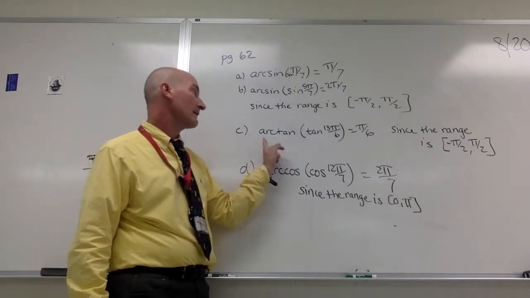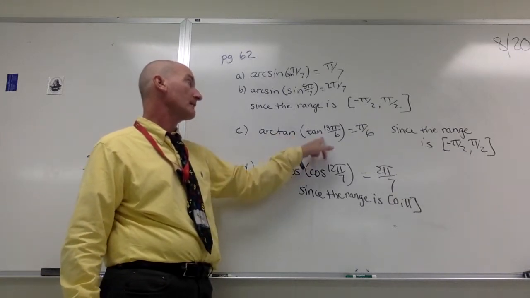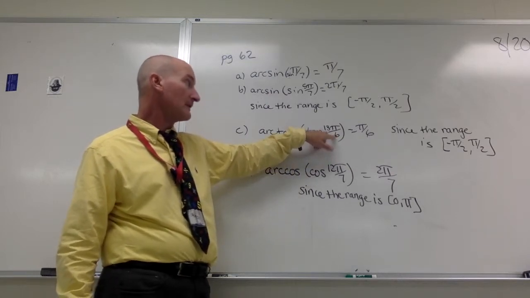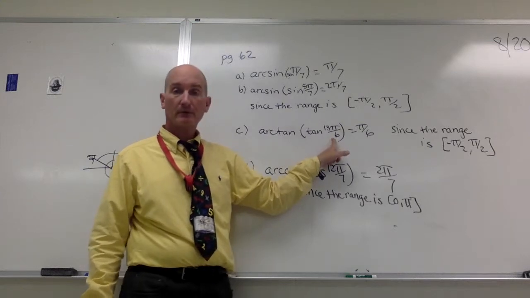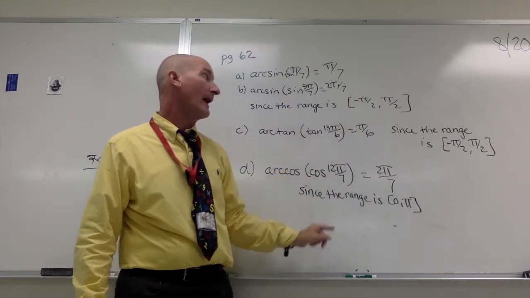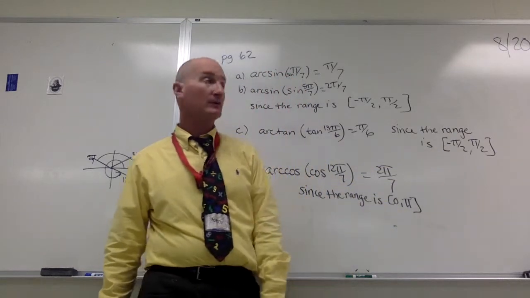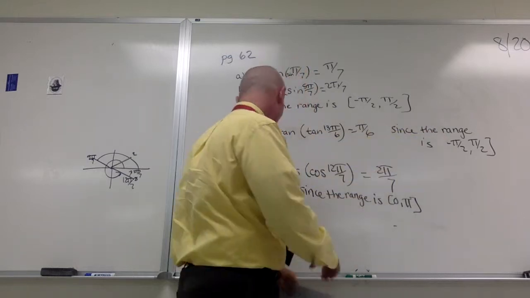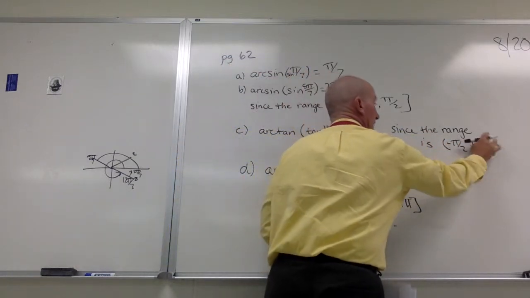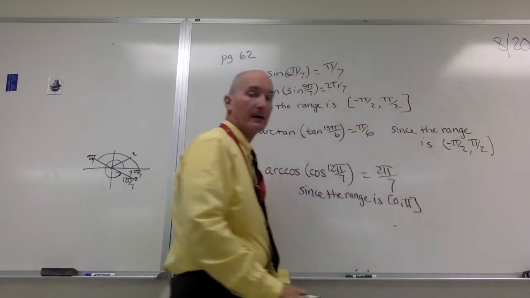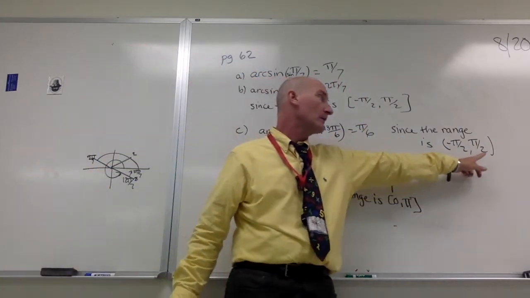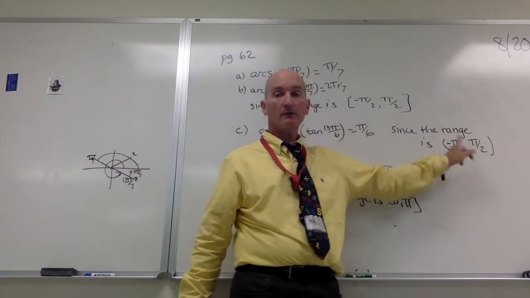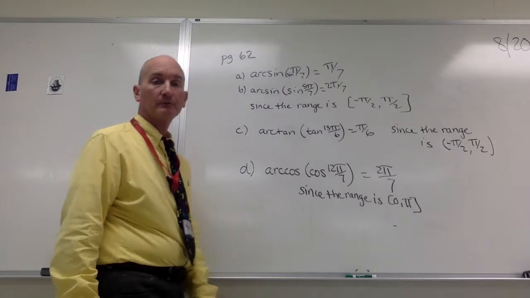Now, part C is saying the inverse tangent, or the arc tangent, of the tangent of 13 pi over 6. This angle has the same terminal side as pi over 6 radians, which terminates in the first quadrant, and the range of the inverse tangent function is from negative pi over 2 to pi over 2. Let me make a little notational correction here. Sorry about that, because we can't be negative pi over 2 or positive pi over 2. However, pi over 6 is in this desired range, so hence, there's our simplified answer.